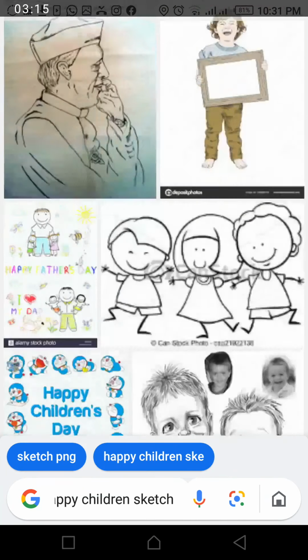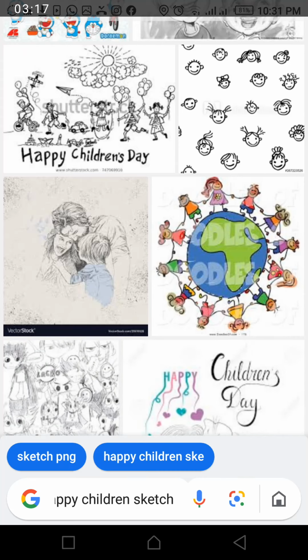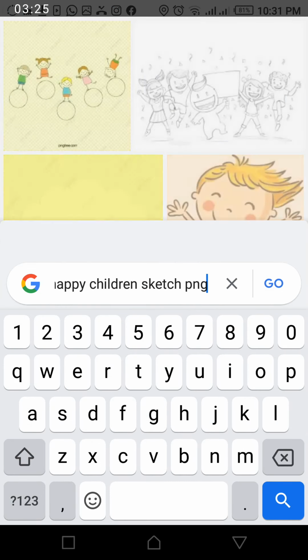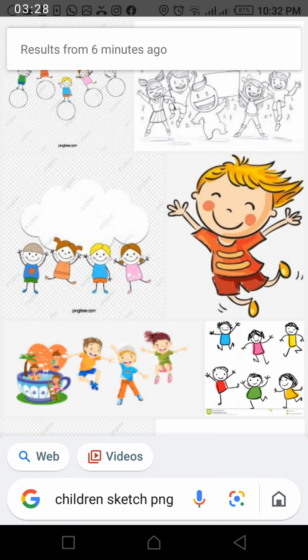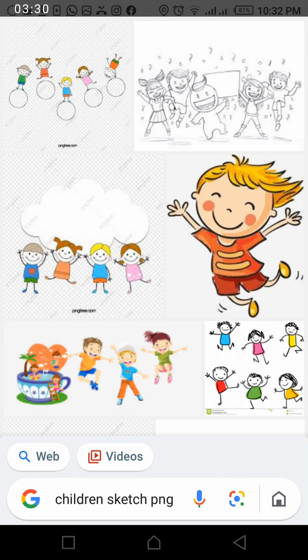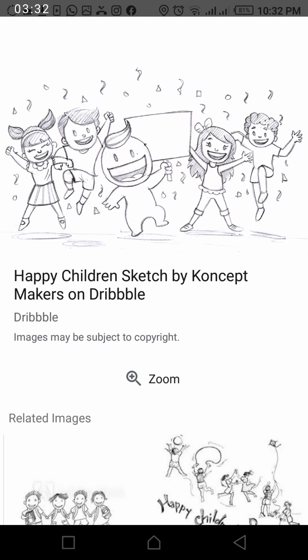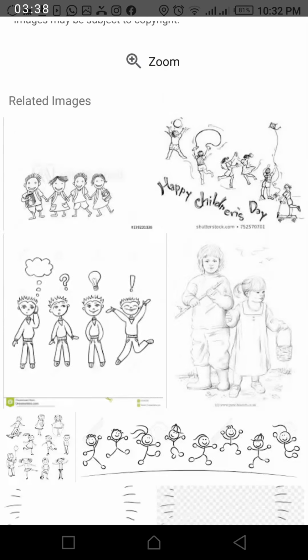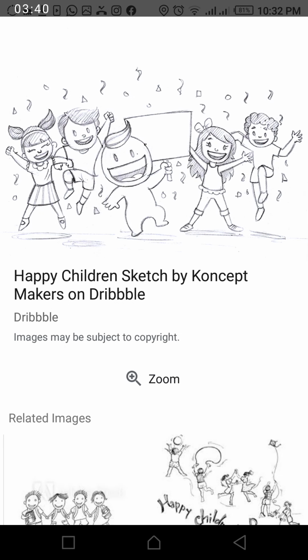I'm going to put PNG so I could filter it to something probably with a transparent background, if I could find one. I don't want colors because I want to maintain my brand color here. So I'm looking for something with a plain background, plain white and black, strictly sketchy.